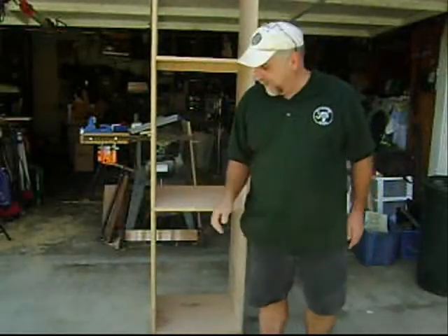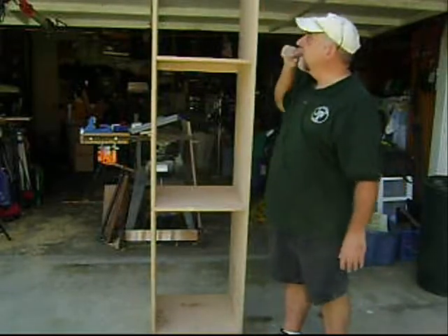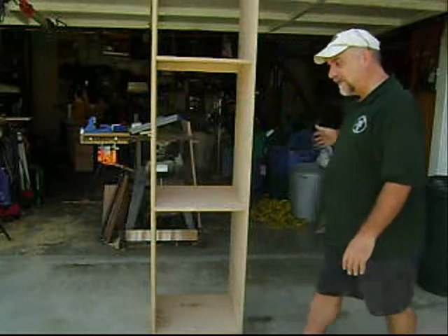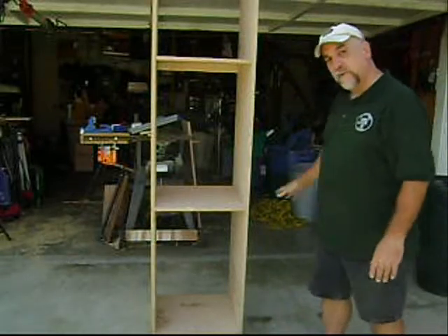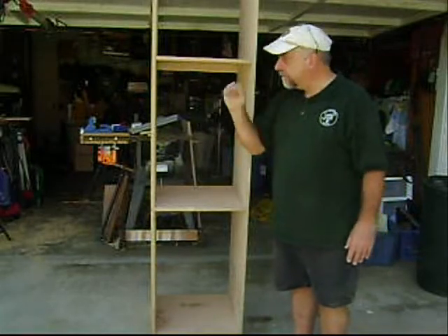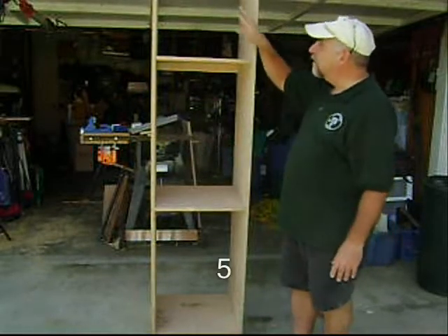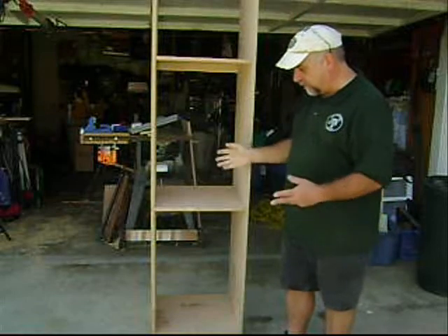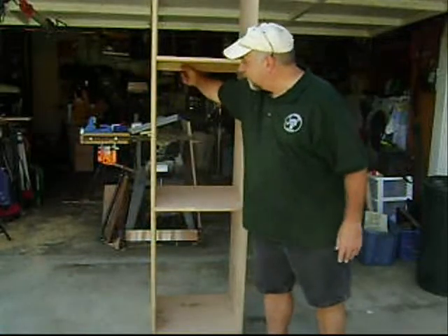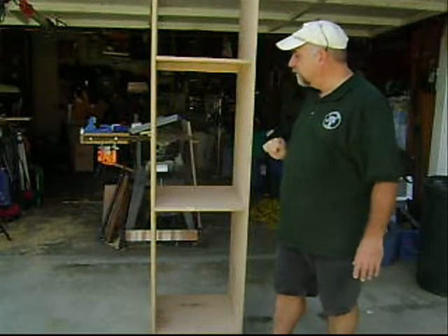Here's the first carcass — this is the left side of my cabinet, and you see it is real simple. That's seven feet tall, a lot taller than I am. My two-foot upper section, then my two lower sections. I'll have another one just like this sitting over here, and then I'll fill in between with two-foot shelves and a base and all that good stuff. There's no fancy joinery here — this is all done with pocket holes. I've got my top shelf in, screwed in from the top. On each one, I've got a bracket that's going to mount into the wall. This is the first half.